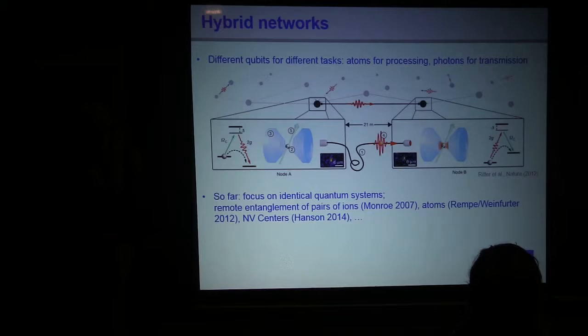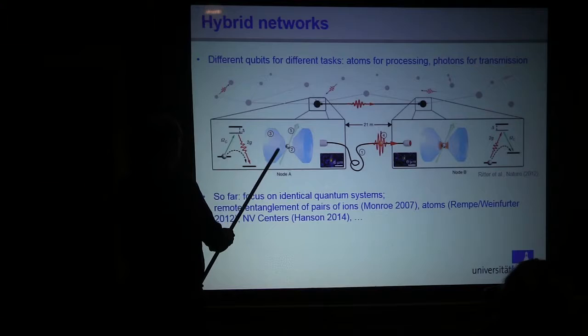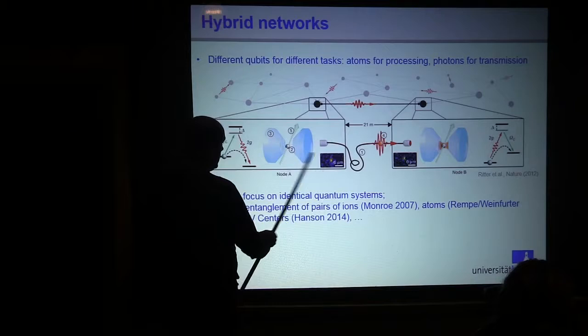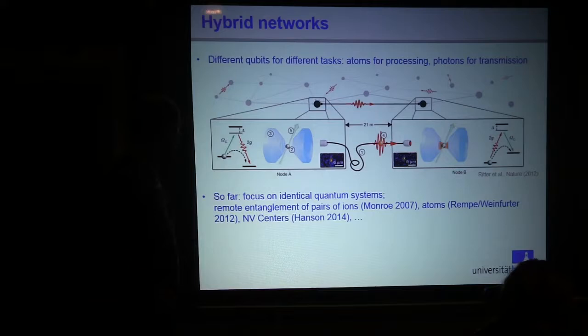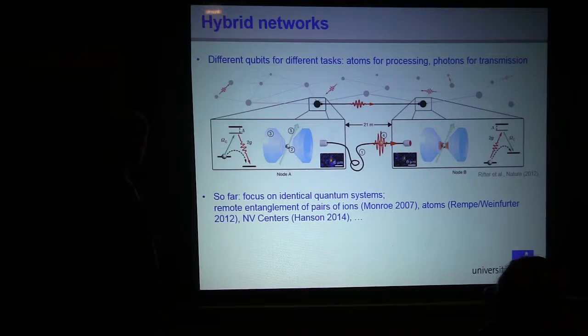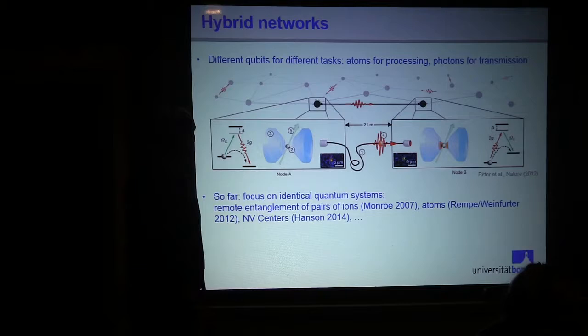And this picture is stolen from this paper where almost 3 years ago, they built the first elementary quantum network where they had two neutral atoms, one here, one here, each located in a high finesse optical cavity. And these two cavities were linked with single mode optical fiber, providing a photonic link between these individual systems. So this was a rubidium atom here, rubidium atom here, so same species of atoms. And they could demonstrate rather efficiently the teleportation between the states, the joint creation of entanglement of two particles which are like 20 meters apart from each other. And this is basically considered to be the first building block of possibly larger structures in the world.